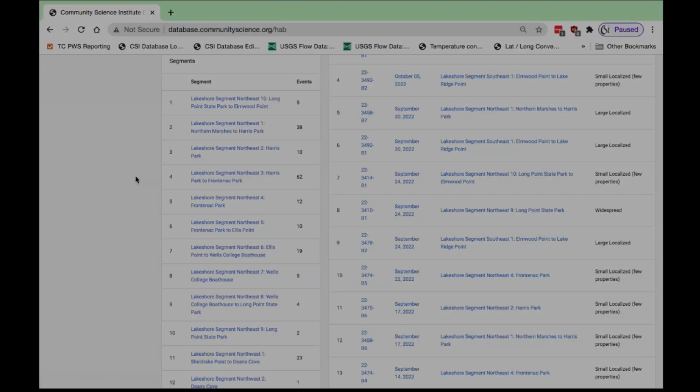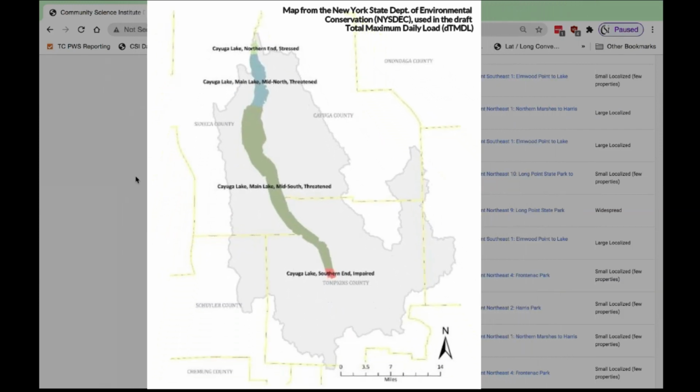It's rare for HABs to occur in the open water as opposed to the shoreline, but this can happen from time to time. To depict that, we've divided the open water of Cayuga Lake into 4 open water segments, following the way the New York State Department of Environmental Conservation has divided this lake.